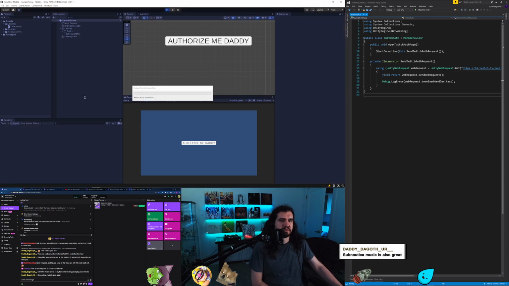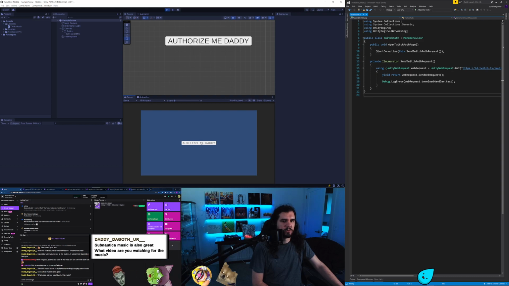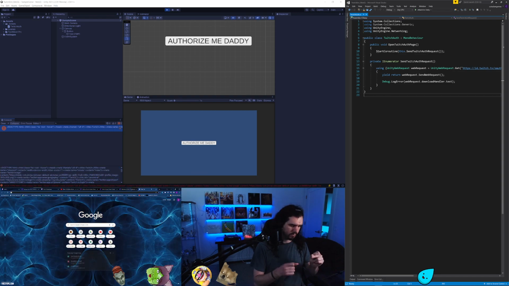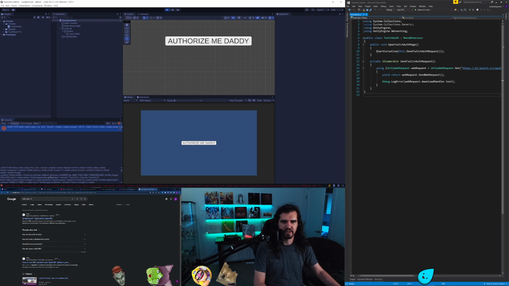Alright, let's see what happens. If I click this button, it should open up something on my Chrome tab. And it didn't. Hello, what is all this? Oh, wait. Oh, right. Because I'm just sending a ping to it, and it's sending me the details of the web page. So technically it works. This is all the info of the web page. But that's not what I wanted.